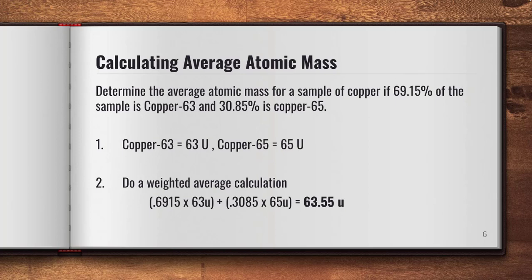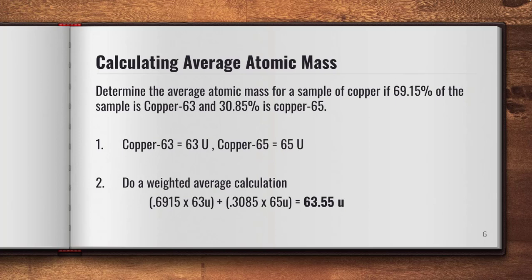That will be our average atomic mass. A little bit of a shortcut, or I should say a trick here: your average atomic mass should always fall in between the lowest and highest mass. So if we look here, our lowest mass is 63 and our highest is 65. Therefore, our answer should be somewhere between 63 and 65. You never take an average of numbers and then expect it to be higher than the highest number or lower than the lowest number. That wouldn't make sense.